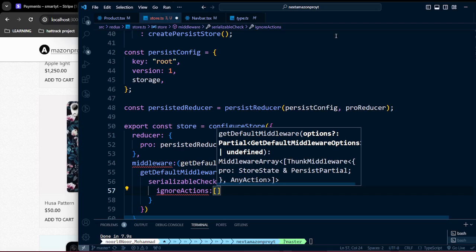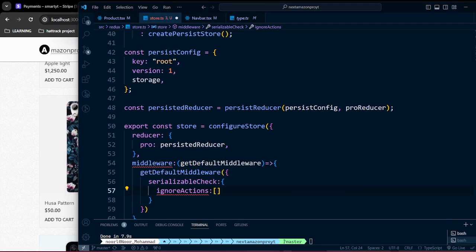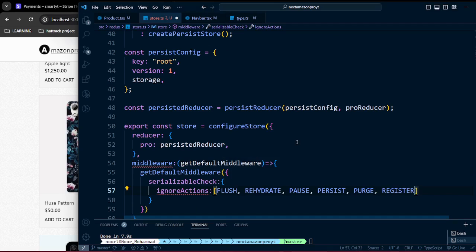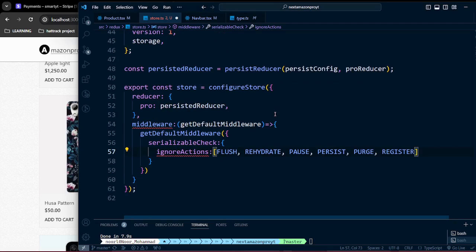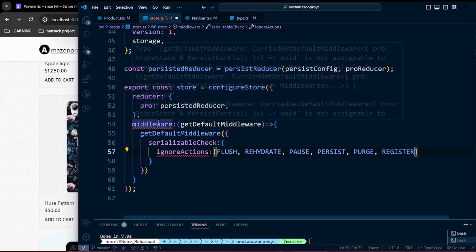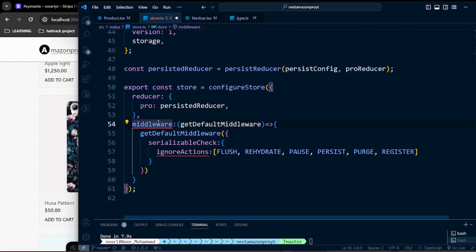And here we're going to pass a lot of things. It's just the things for the storage, so don't give yourself that much of a headache trying to understand it. So now we are passing the middleware, and it should work.